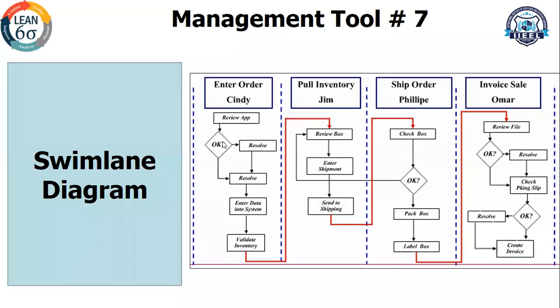So normally with the swim lane diagram, once you draw the as-is state and you go for a future state, the future state could be as simplified as everybody coming and sitting together and doing the process. So it could be simplified from 40 steps to 5 steps. So the swim lane diagram is a beautiful tool to map any processes which you have in your current company or any business.